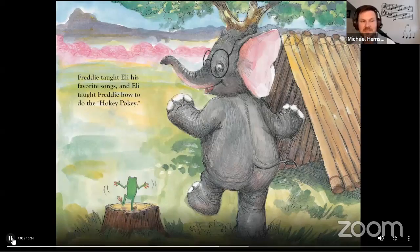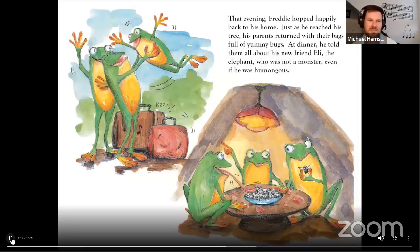Freddy taught Eli his favorite songs, and Eli taught Freddy how to do the hokey pokey. Put your left leg in, put your left leg out, put your left leg in, and you shake it all about. You do the hokey pokey and you turn yourself around.